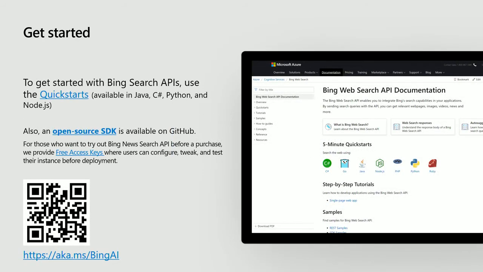All right, so how do I get started? I put up a QR code here. I actually have another slide that has an even bigger QR code on it that will take you directly to the directory of all of these APIs and where they are available on the web.